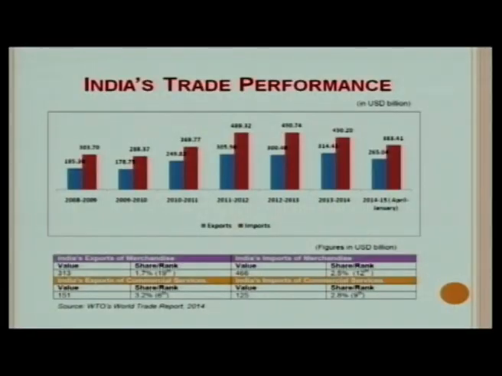The schemes we discussed in the previous slides were primarily in function during the foreign trade policy 2004 to 2009, but currently the foreign trade policy 2015 to 2020 is in operation. Before moving to that foreign trade policy, if we try to see India's trade performance through these figures, basically we are an import oriented country and we are importing a lot of products.